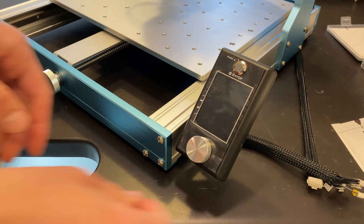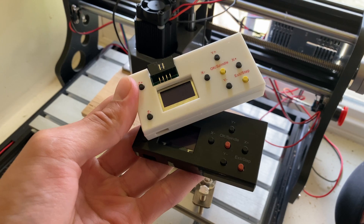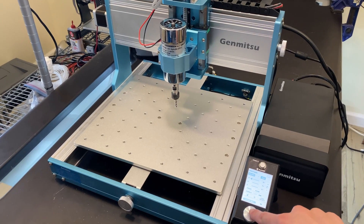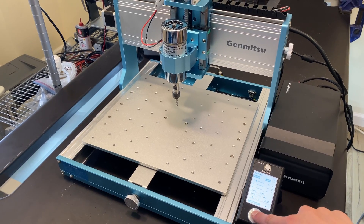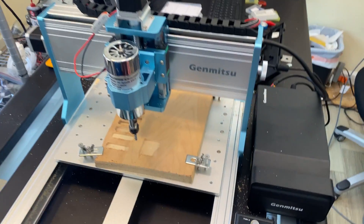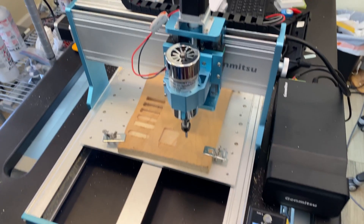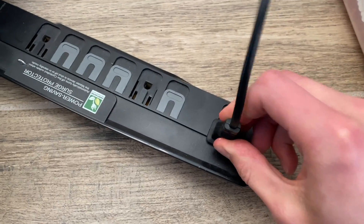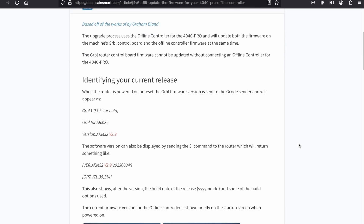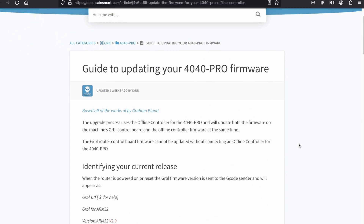An ease-of-use feature introduced on the 3030 is this front-mounted screen. We went from a cheap offline controller that was added as an afterthought to a more user-friendly controller. While I enjoy the familiar 3D printer-like interface, the software could use some work. Before doing a carving the jogging worked like normal — you hold down the button and the CNC moves, and when you release it the CNC stops. However, something changed after I completed a carving: I held down the button but when I released it the CNC kept speeding off in the same direction. The e-stop button was very useful here. To fix the jogging I couldn't just reset the machine — I had to unplug it completely and plug it back in. This should have a pretty simple software or firmware fix that SainSmart could implement.